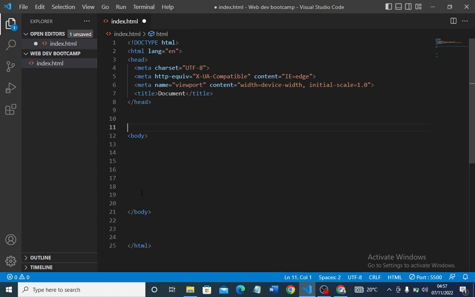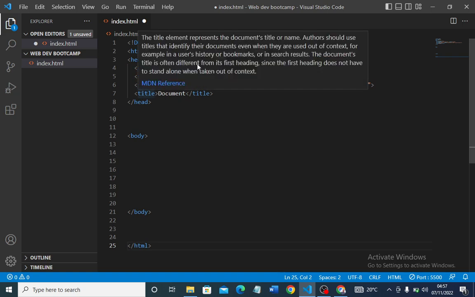So this will be, everything must be wrapped in between. This is the end tag. This forward slash here indicates that it is the end tag. Then this one right here is the beginning. So inside that we have the heading, the head tag. Look at the opening and the ending.